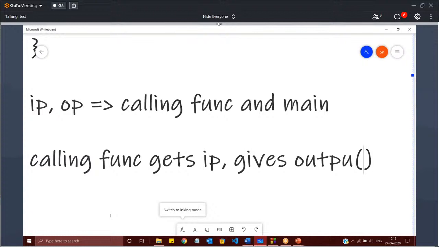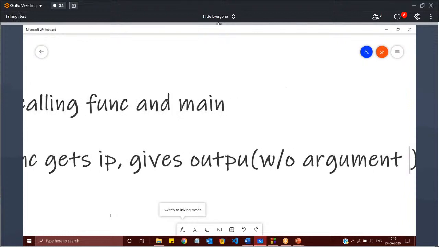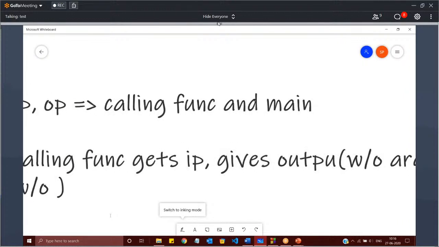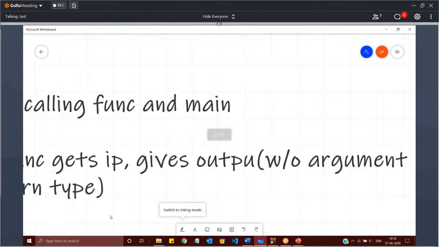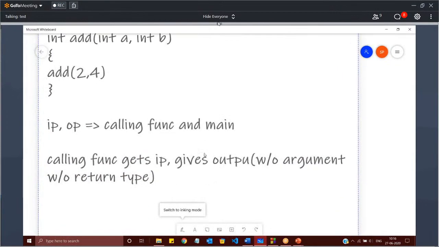Everyone will be calling this a function without arguments and without return type. So this is very, very simple. Everyone gets confused with these function things, like where to use what, and the four types of differences. So it is very simple. You don't have to worry about it.